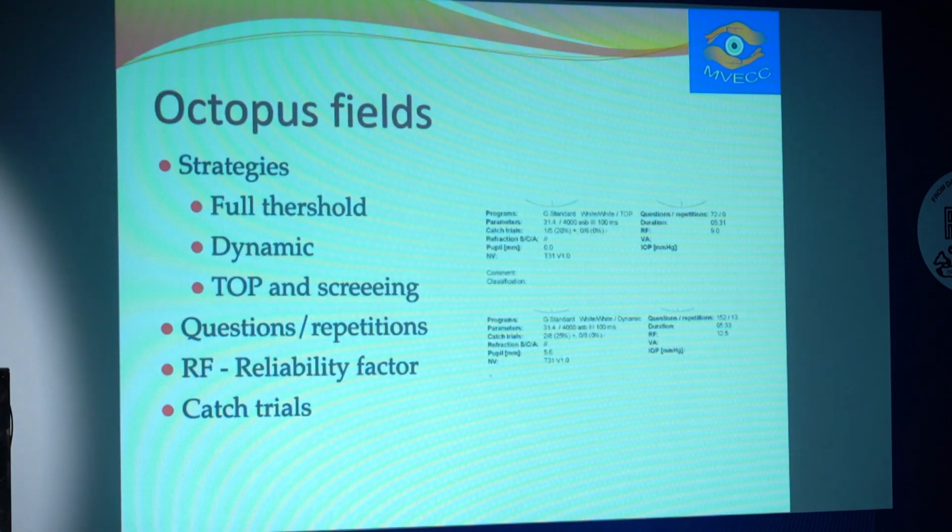These are the strategies, like full threshold, dynamic, and TOP. We can clearly see in this area that the catch trials, or the repetition questions and repetitions, are much more in the dynamic as compared to the TOP, because the dynamic is like a full threshold or a SITA Standard, while TOP could be like a SITA Fast.